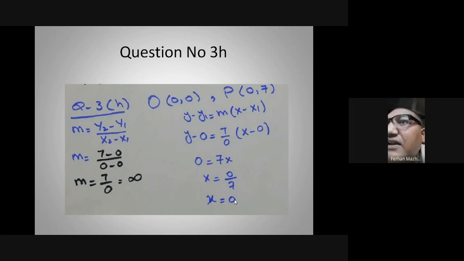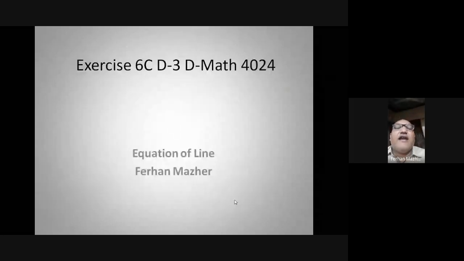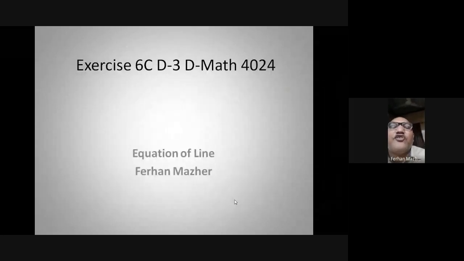So that's it. Today we have started exercise 6C, and we have done its questions number 1, 2, and 3. Intentionally, I have slowed it down. I don't want it to complete today because you do these questions today at your home, and tomorrow, or on Friday, we will do the rest of the questions, because this concept should take at least 2-3 days so that the student can practice at home.